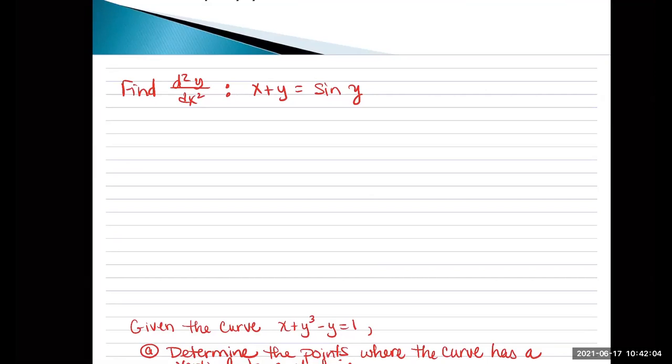So let's do that. Okay, so just like before, the x's and y's are mixed together. Notice if I subtract x from both sides, I still have an isolated y because I have this y that's in the argument of that trig function. So I'm going to use implicit differentiation. So I take the derivative of the first term. The derivative of x with respect to x is just 1. Plus, take the derivative of y with respect to x. Well, that's just dy dx.